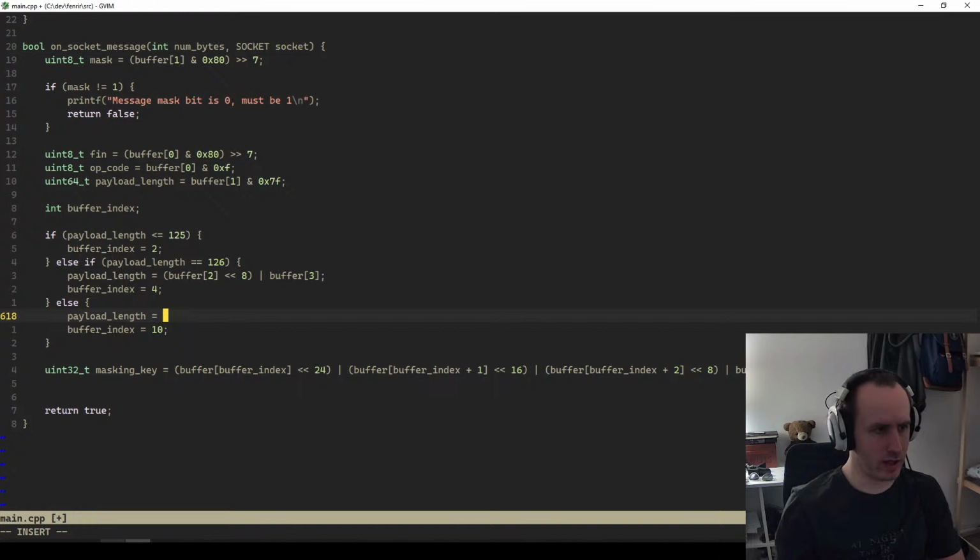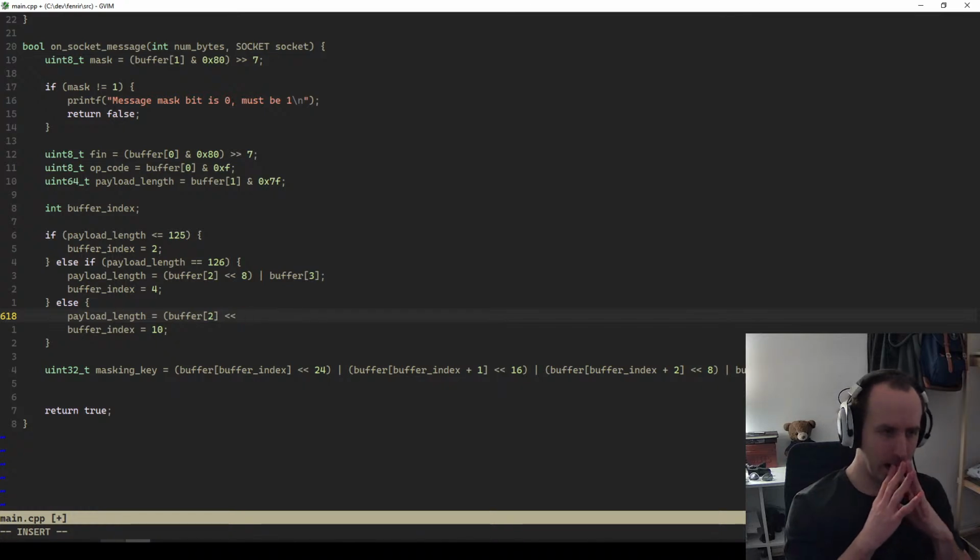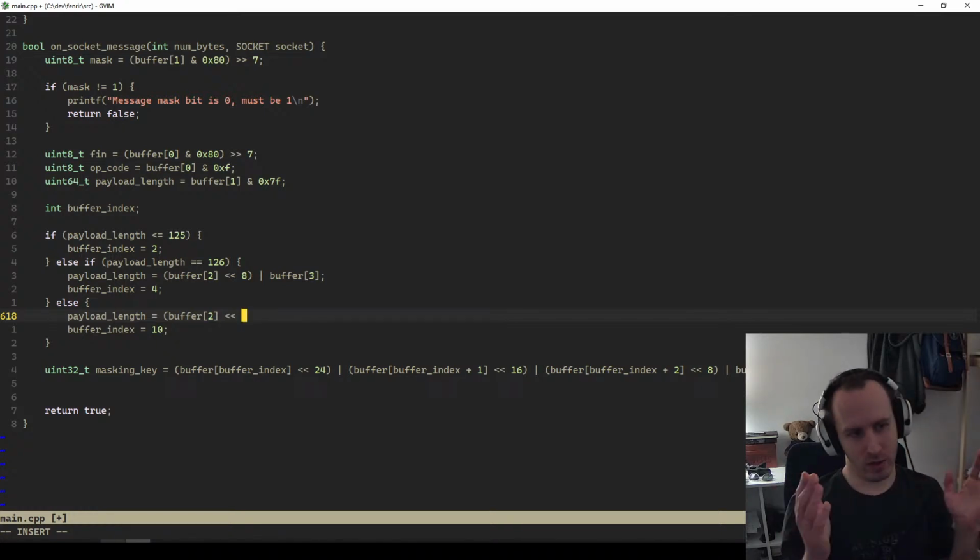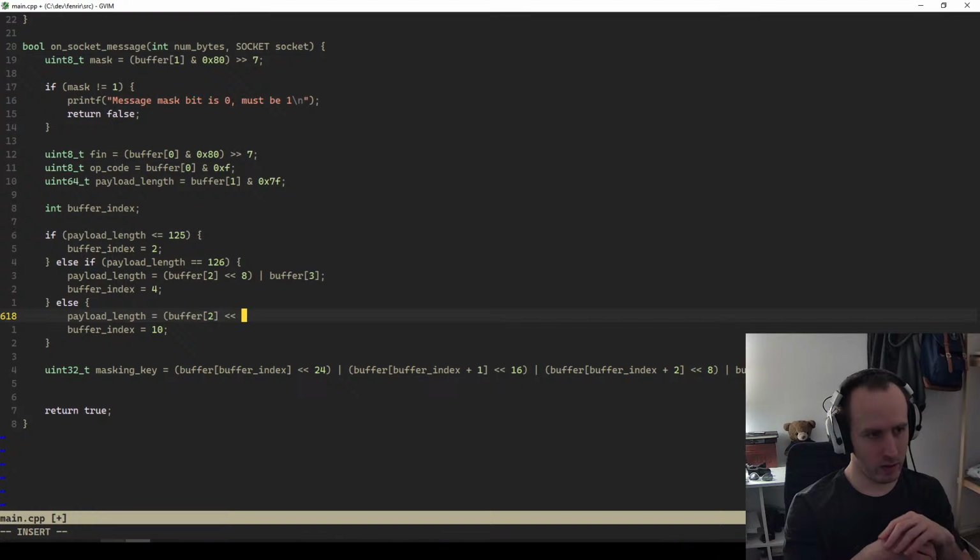Like this will actually be buffer 2 bit shifted to the left, so it's gonna be 8, 16, 24. I don't want to write this huge thing out if I don't have to. I really want to just cast it.